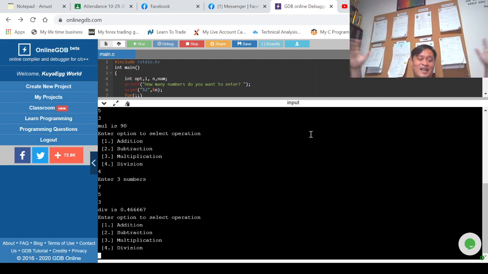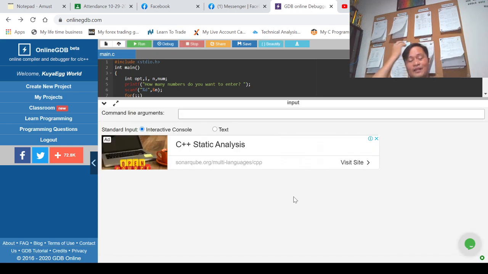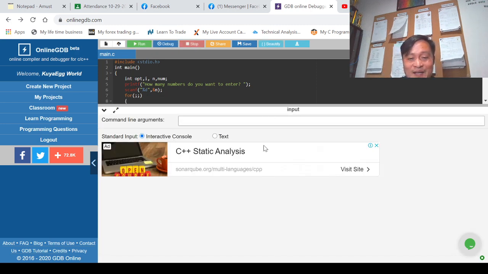So our program will keep on running and keep on asking for an option from 1 to 3 and 4. So that's how our simple calculator behaves. Okay, actually we can add another menu here. You can say 5 and we'll have exit. So if you want to take a break, if you want to exit from this program, then we'll have to issue 5. But as far as this example is concerned, we don't have that option yet, right? So we can stop this program from running by clicking the stop command, right? So the stop button.